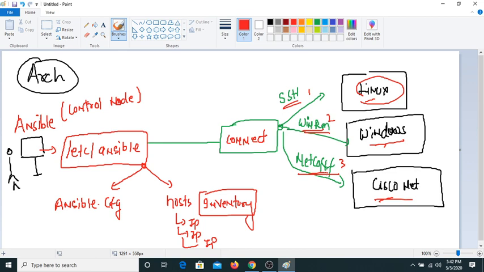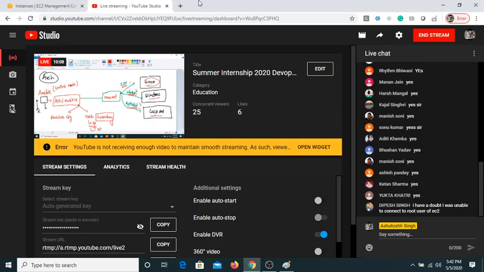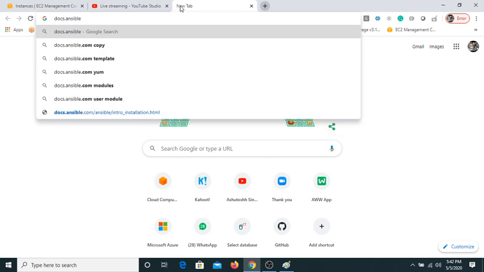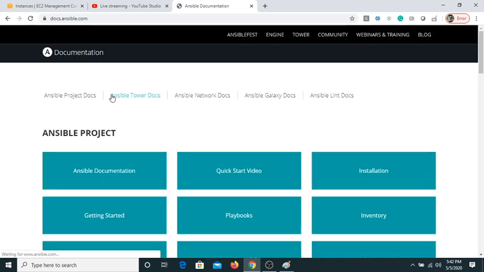Definitely it's one of the infrastructure changing programs, or I can say automation engines, in the real IT industry. People are using Ansible in a very amazing way. If you want to learn, it's really awesome and simple, and it's one of the most powerful and most in-demand automation engine tools in the automation industry. You can always browse for new things in Ansible at docs.ansible.com. This is the perfect website in case you want to explore it more.